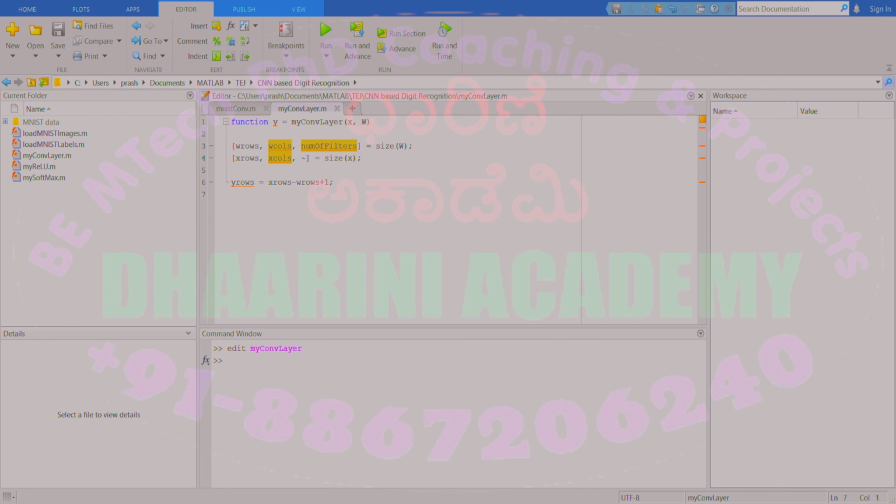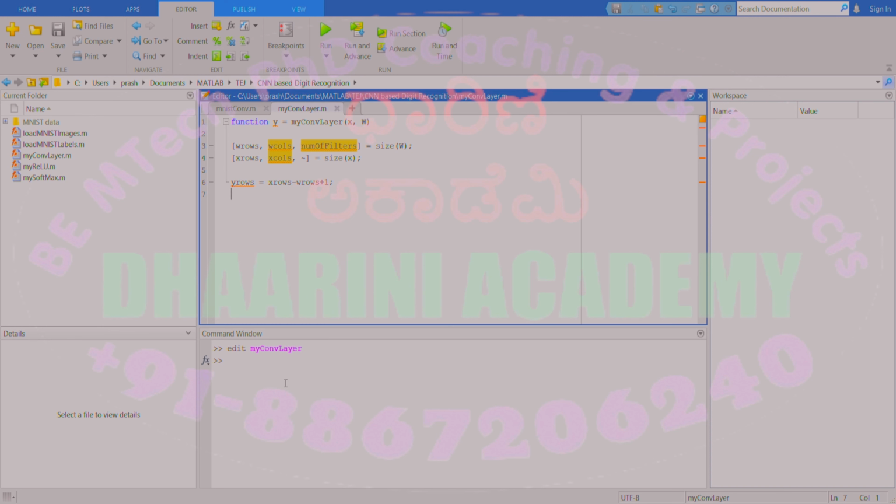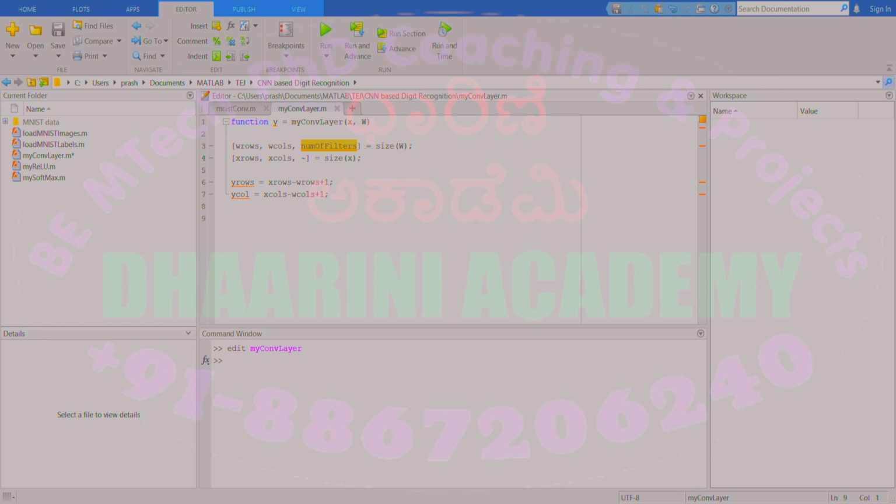Similarly, the number of columns I have to calculate using a very similar formula. The number of columns in y, I call it y cols, is equal to the number of columns in x minus W columns plus 1. Right, so we could calculate the size of my y.